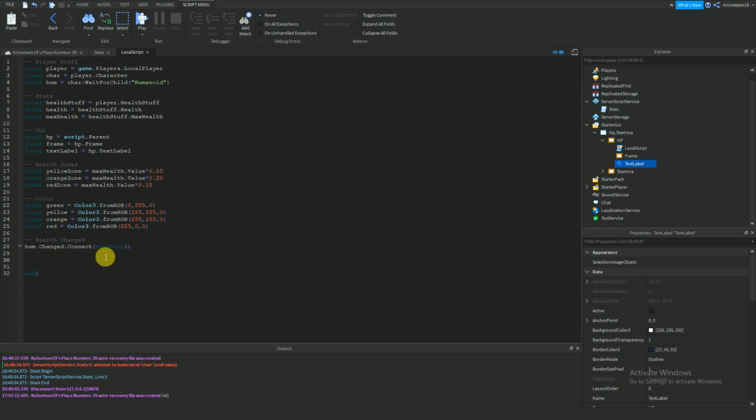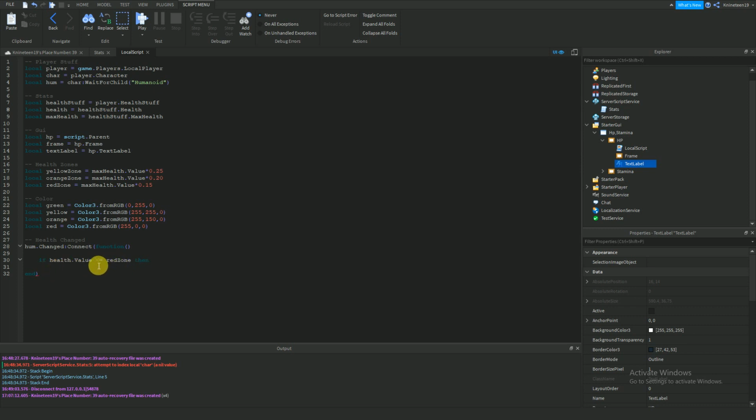So we're going to do if health is less than or equal to red zone, then, except we're actually going to want to do health.Value because we're using int values instead of humanoid.Health.